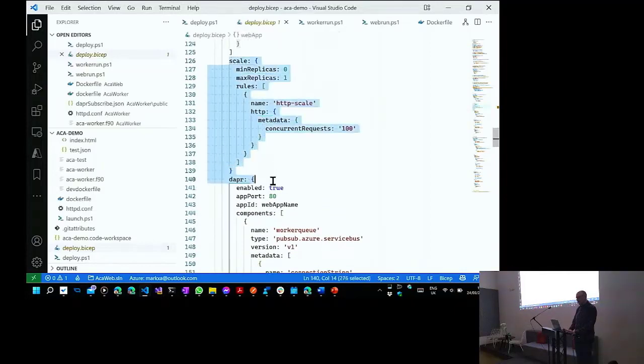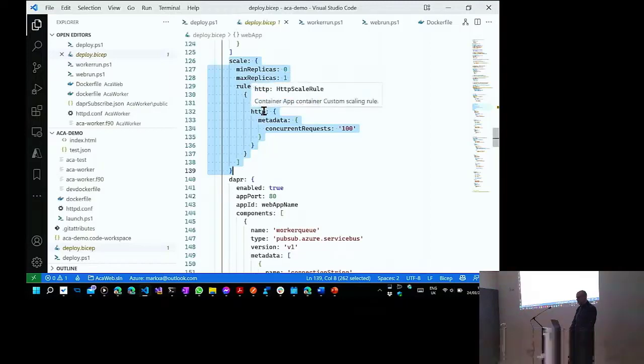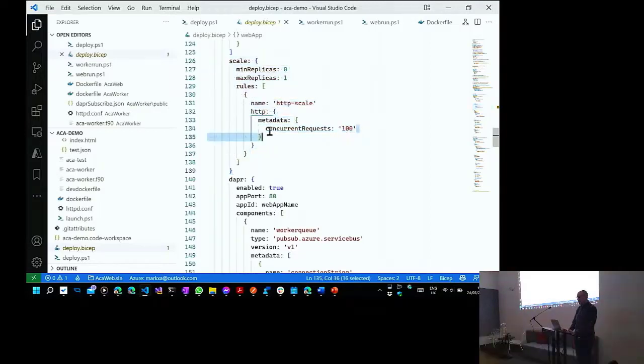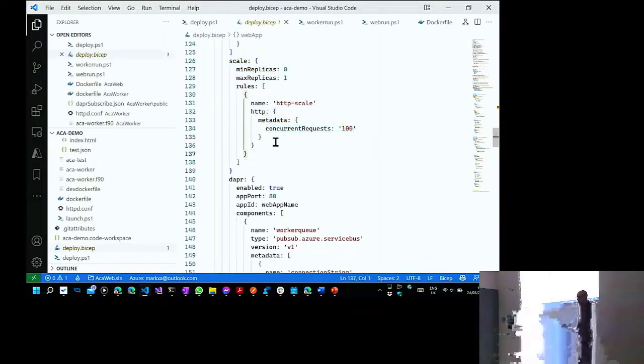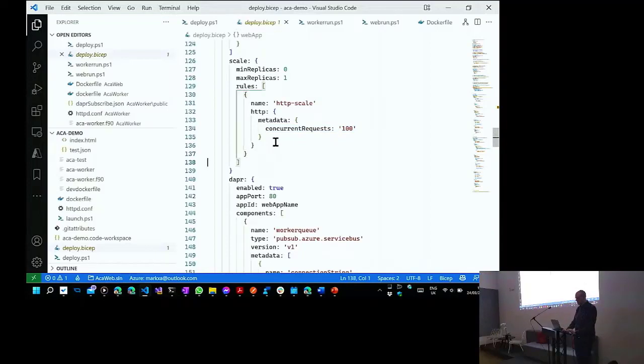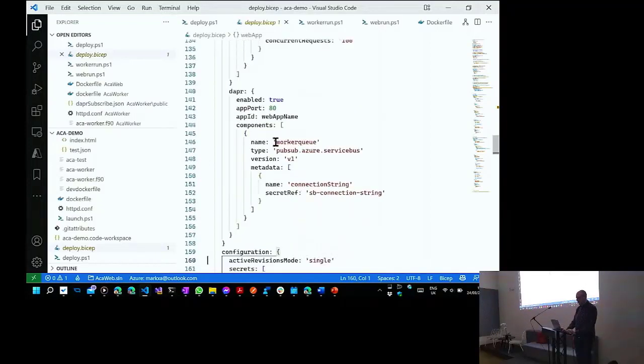This is the bit that's going to use KEDA. We're saying we want to be able to scale the website between 0 and 1 instances. It's an HTTP scale rule, and if we're running behind by more than 100 concurrent requests, then we would scale up. So if we wanted to scale up to more than 1, that's how we'd work out that we needed to scale further.